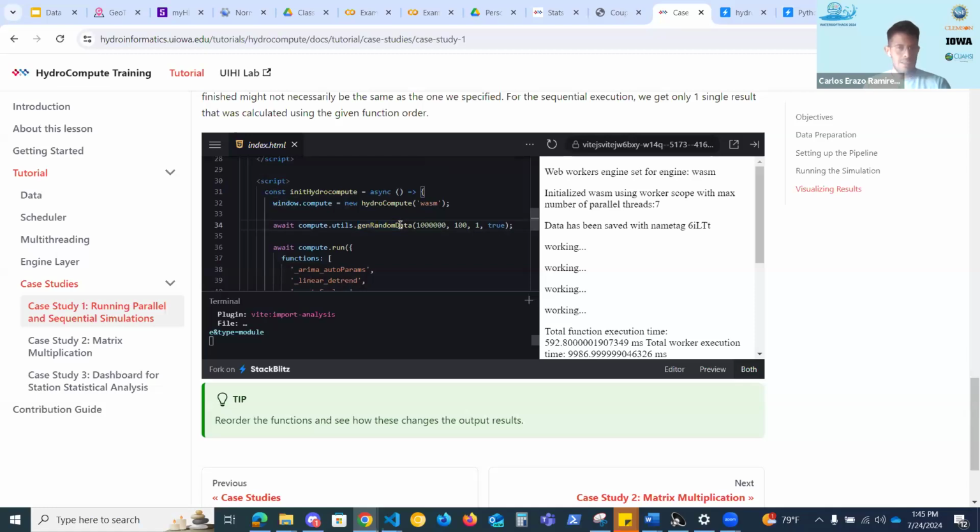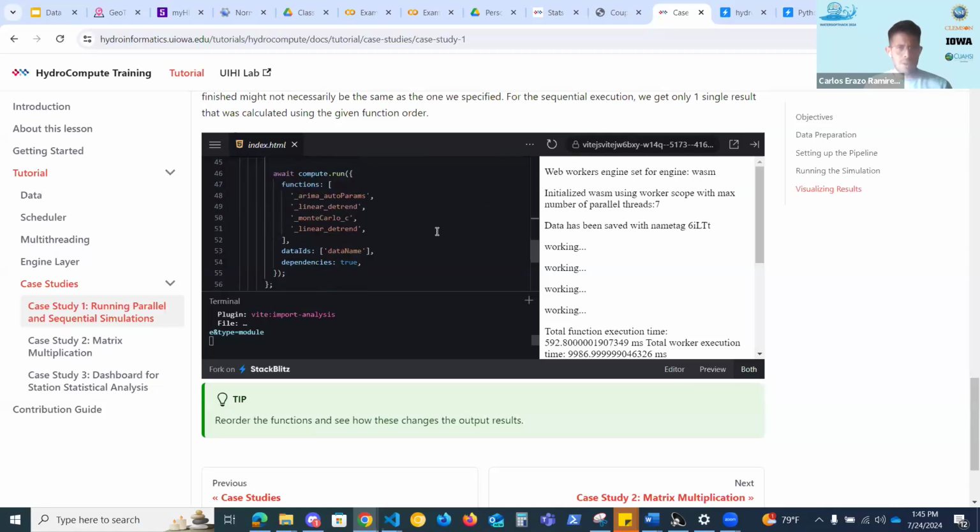We use randomly generated data: 1 million points between 1 and 100. I'm going to try it out and see how that runs and does exactly the same, but each of them depending on the output of another. So the output of this is the input of this, and so on and so forth. And if you have multiple functions that you want to run at the same time, you just declare them by using different array structures.